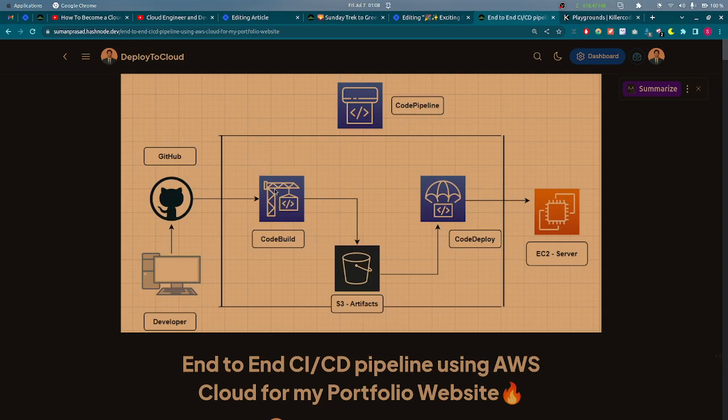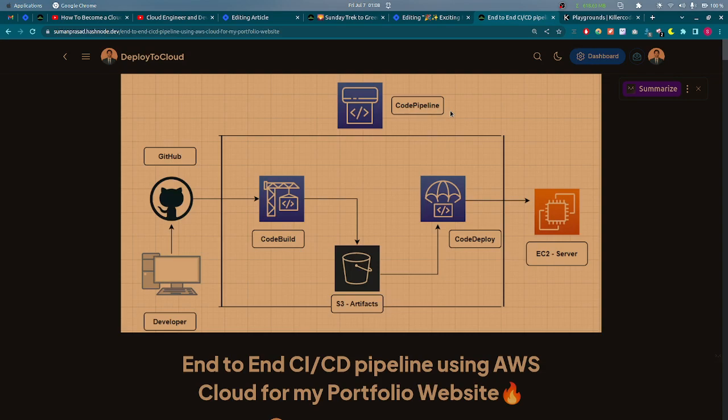In this particular pipeline, the code is being taken by CodeBuild. It will build the code, perform tests like unit tests and integration testing, and convert it into an executable in the form of artifacts. And these artifacts are being taken by CodeDeploy, which also has its agent installed. This agent will take all these artifacts and deploy them to the EC2 server. The agent is installed in this EC2 instance and it will make things possible. And in order to automate everything, we make use of CodePipeline.